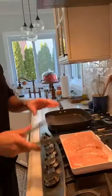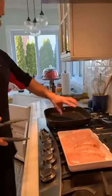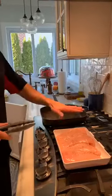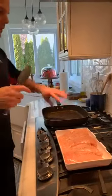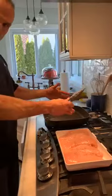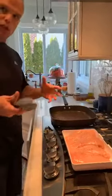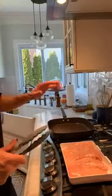Okay. Right? So what I'm gonna do is I'm gonna get a nice sear mark on them. Then I'm gonna probably do it just one way. I don't need to go both ways, but then I'll turn it lower and I may cover it with a piece of aluminum foil. Okay. Just so they can actually steam a little bit. Then I'm gonna flip it over. I'm gonna add the chermoula on top. I'm gonna cover it again, and I'm gonna let it just slowly cook until the chicken is cooked to about 165 degrees. Turn it off, and I'm gonna let it rest.